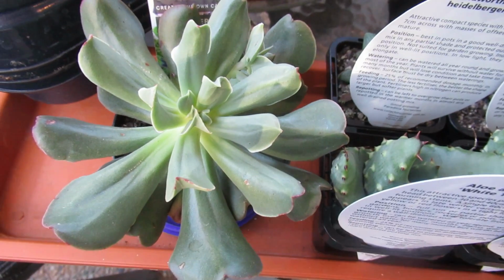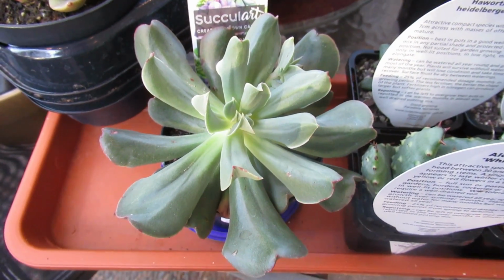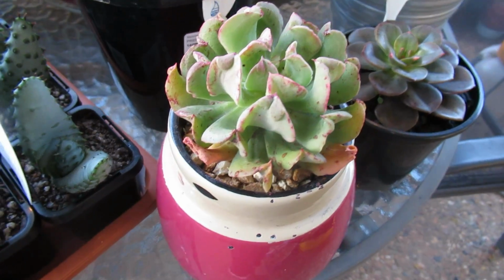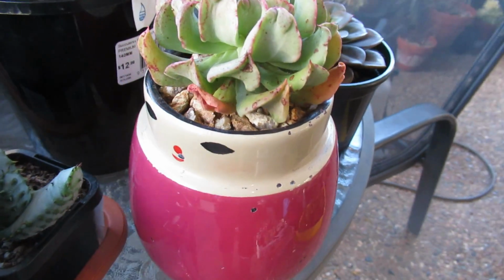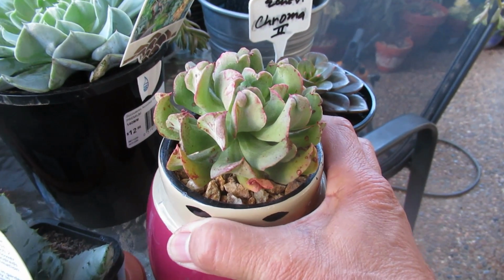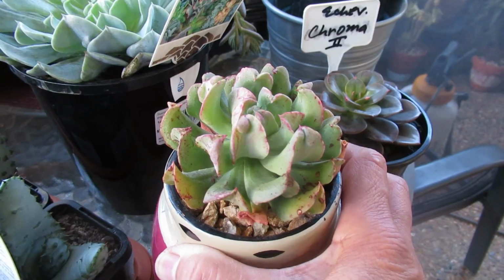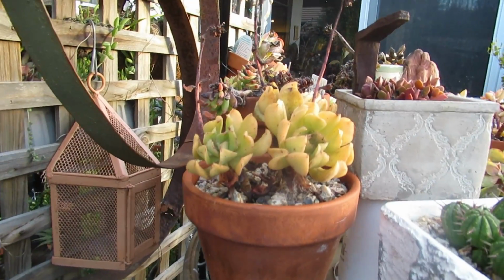And the reason why I got it, because I don't know if Dark Vader is supposed to have a bump. This is one of my Dark Vader. This Dark Vader has been growing in here for a while now, and this came from my garden. I'm just going to take you there. These are my 3 mummies.